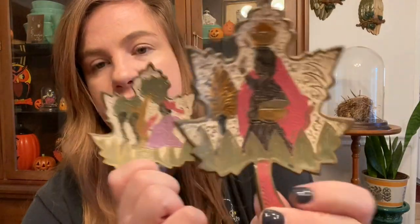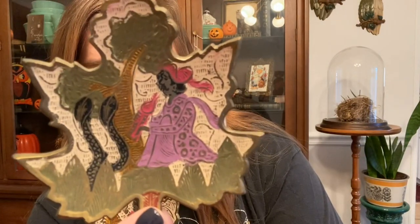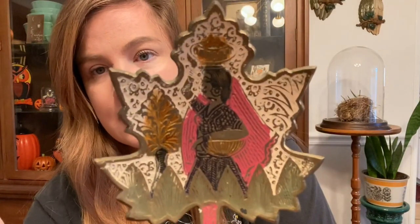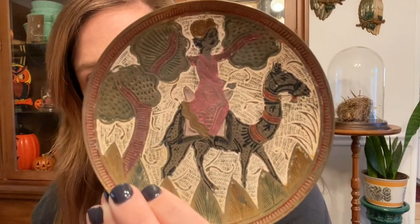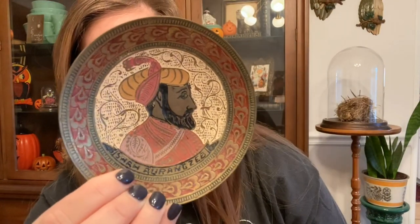I found a set of two little brass pieces you can hang as wall art, though they kind of look like ashtrays or catch-all dishes. I love that this one's a snake charmer — literally singing to the snakes. The other one looks like a lady with a terracotta bowl on her head. I also picked up two more: my favorite has a camel, and the other one has someone's name on it I need to look up. These were $2.99 each, and the others were $1.99 each, with 25% off.